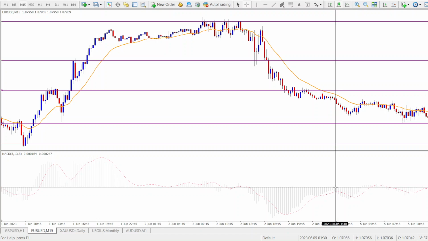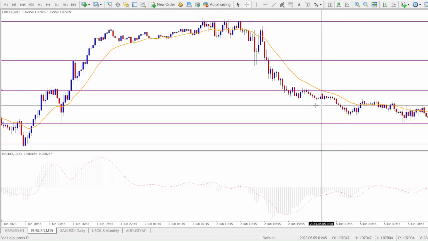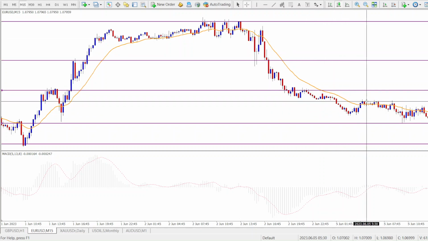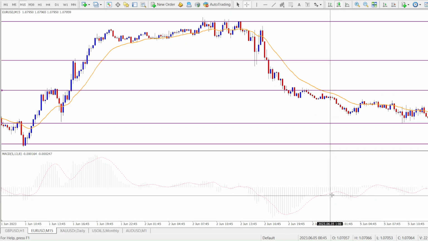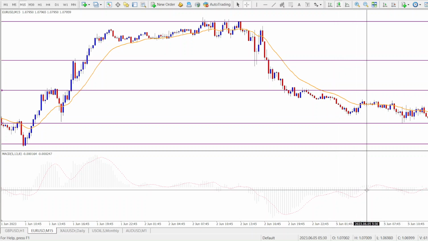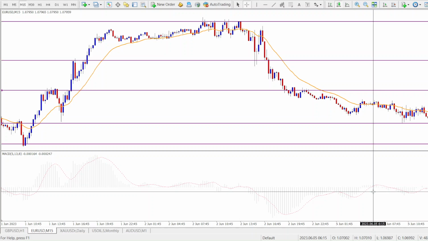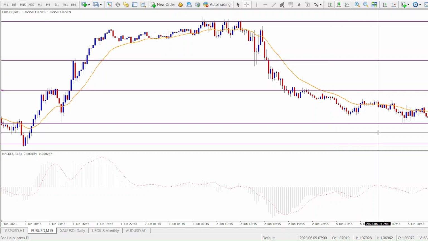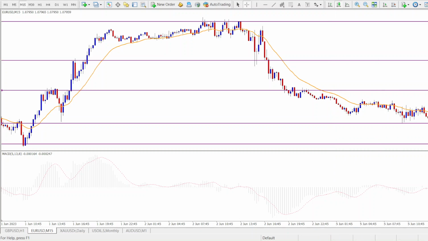You're going to have multiple options to exit your trade. You can use support levels, that's for a sell trade, you can use bullish crossovers on the MA line, or you can use the MACD giving an upward crossover. You can also use that to determine your exit for a sell, and then for a buy it's just going to be the opposite.